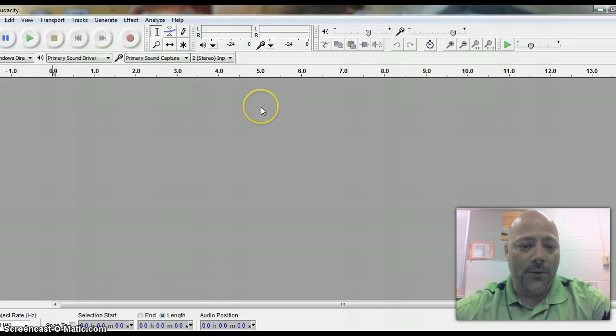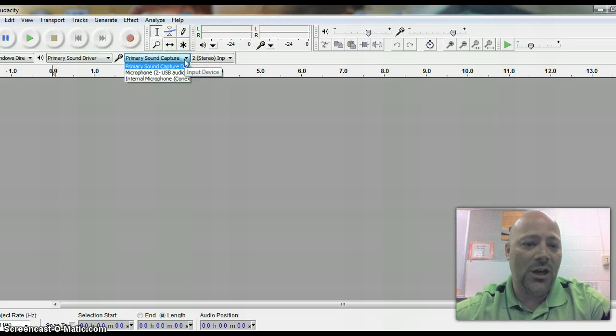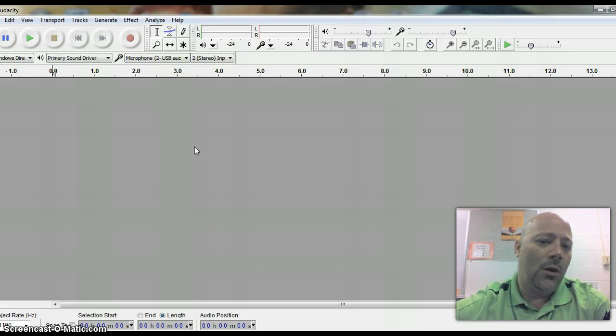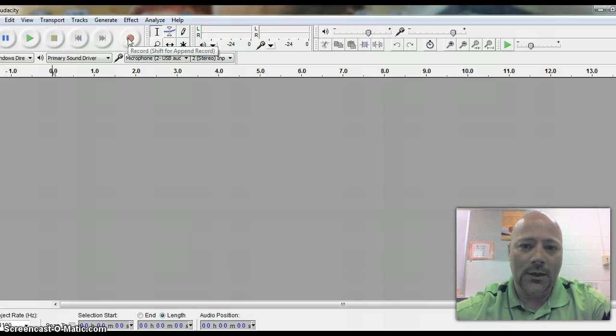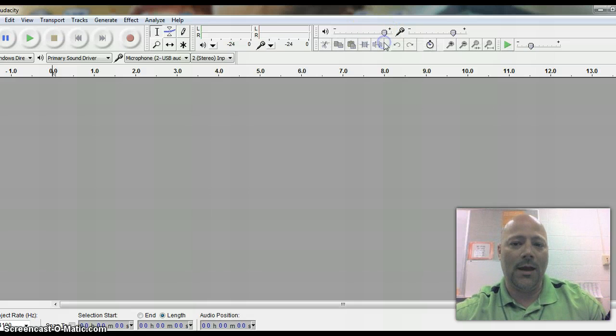So once it's open, the first and most important thing to do is go up to where this microphone is right here, and go to this part right here and check to see that your microphone is being used, which ours is not. It's the primary sound or internal microphone of your computer, which is extremely horrible. You want to go to where it's the USB, and that'll pick up the sound. And then to practice and make sure that it's working, your microphone sounds right up here. You want to make sure that that's turned up a little bit and that the volume is turned up a little bit, so your playback is to a degree where you can listen.